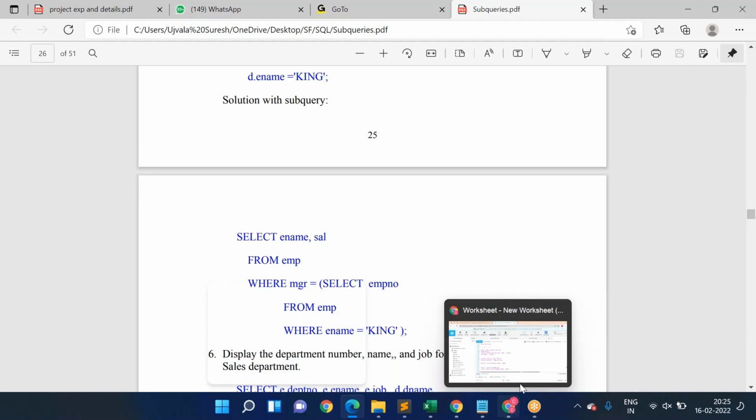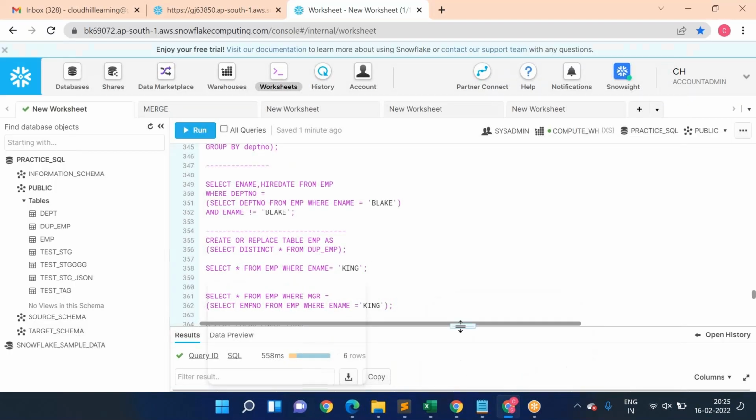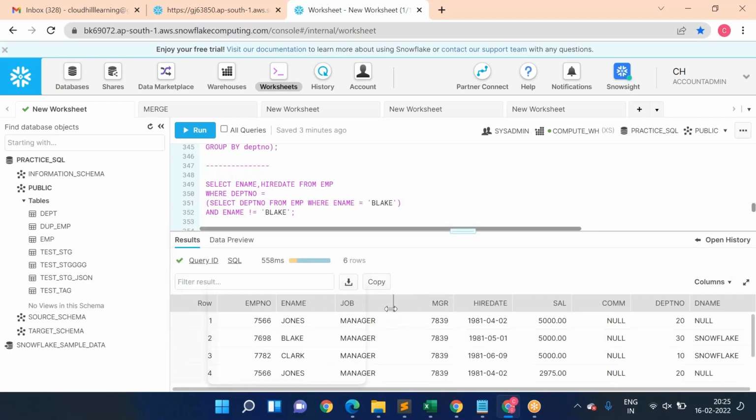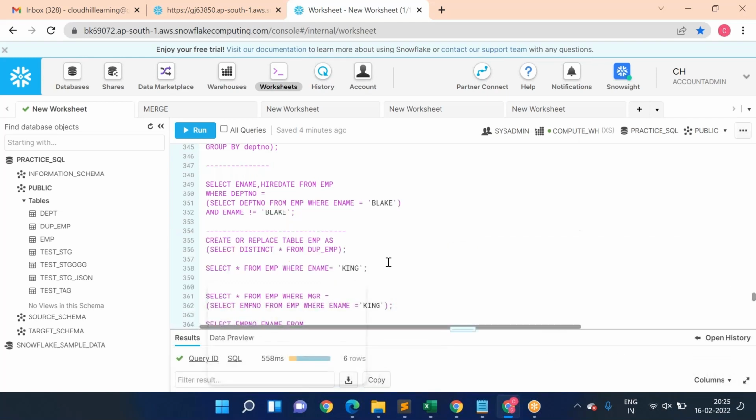So do we have any department in our employee table called sales? We have manager there. So where job is the, how do we get sales? Select distinct job from EMP.